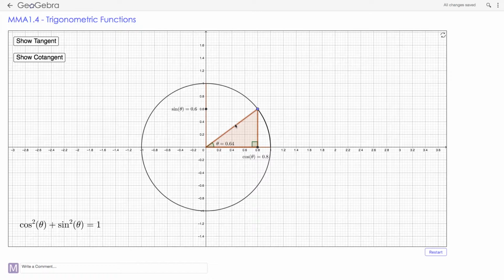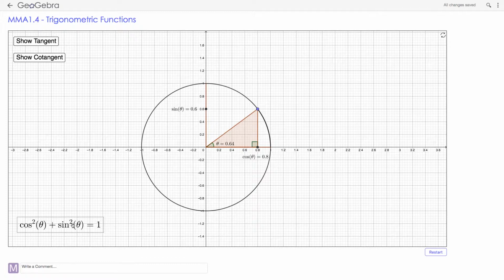So what is 1 squared? 1 times 1 is 1. So I put a 1 here, because when you have a right triangle, you always have this relation that the length of this side squared plus the length of this side squared equals the length of this side squared, right? That also applies in this case. And this gives us this formula here. The fundamental identity of trigonometry, it's called in English, or the idiot formula in Danish. So cosine squared plus sine squared equals 1.